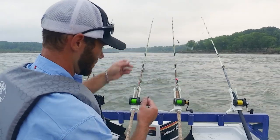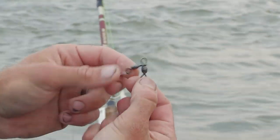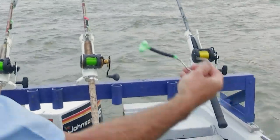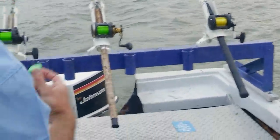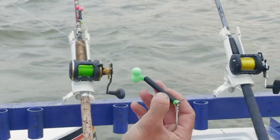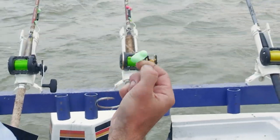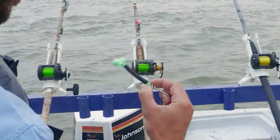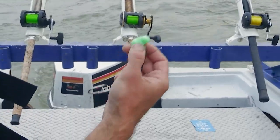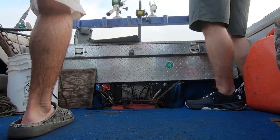Outside of the hook, there's a three-way swivel — but not a normal three-way. The swivels are looped over each other. The second swivel is where your sinker goes, on about a foot leader. Then you've got a three to four foot leader for your hook line, and then there's a Hooker Thermal Tackle rattle and a rubber tube — like a fuel line or aerating tube, any kind of tube will work.